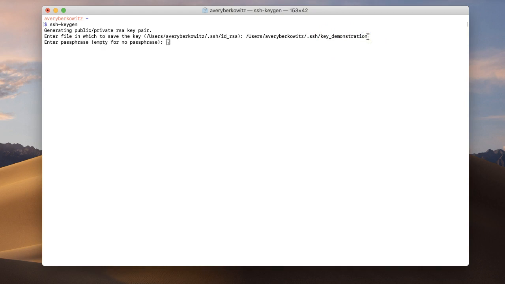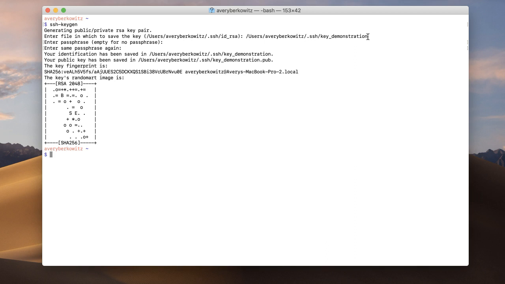When we press enter, we can choose to create a password for extra protection, I will choose to not do that in this case. And you can see here that our program has created both a private key, doesn't have anything at the end of it, and a public key, noted by .pub.